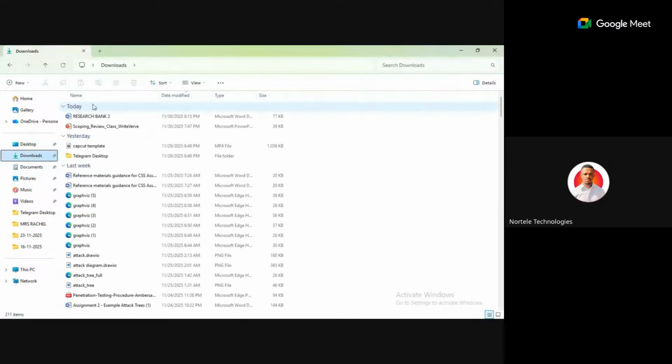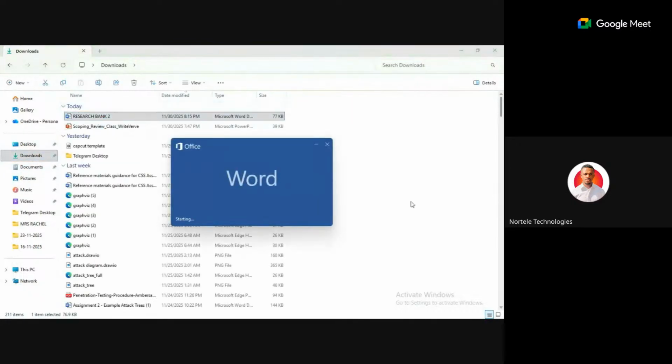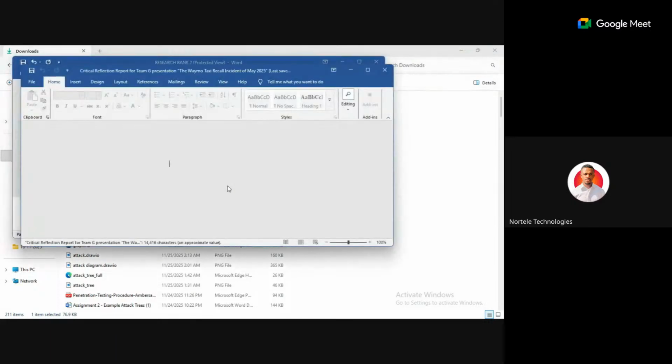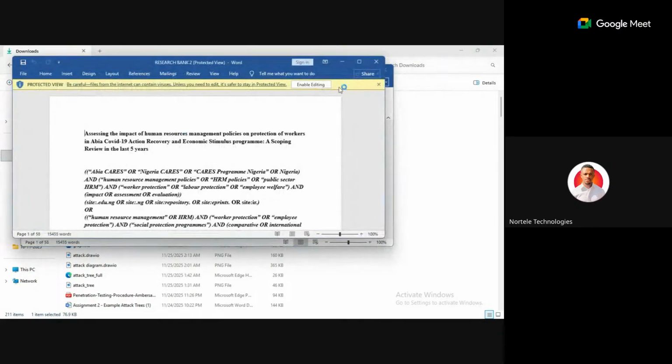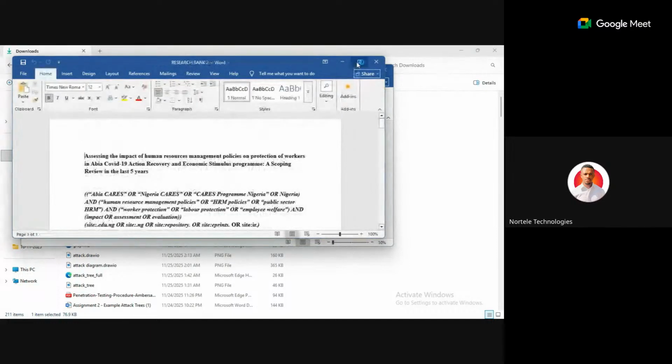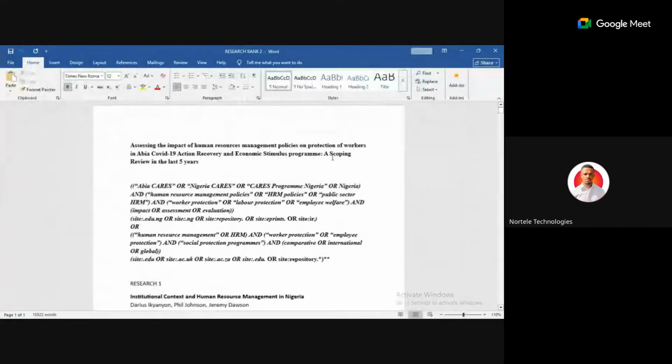So for some of us that don't understand, or somebody that maybe is not active in your group, I like the way they did it. That's the human resource management group. They're really doing a very good job. They're doing a very good job.